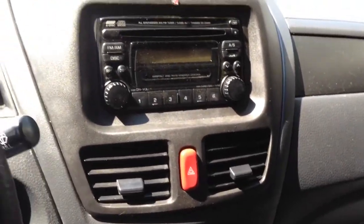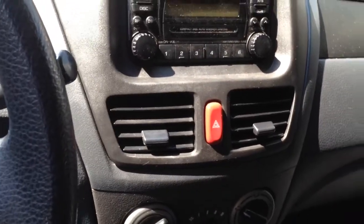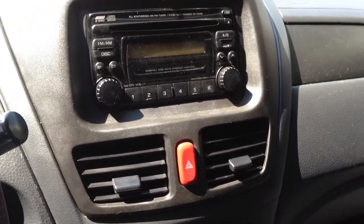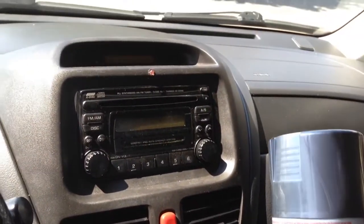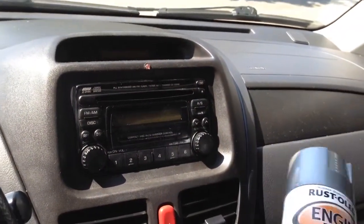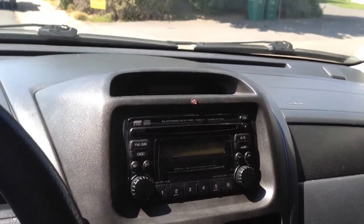All right, so I'm in this little Suzuki. I've just got the plain black center on it. I don't really like it, it looks too plain. So I'm going to paint it this metallic color, just the center. I've done this on a Jeep too. I used to use the high temp paint just because it sits in the sun all day.